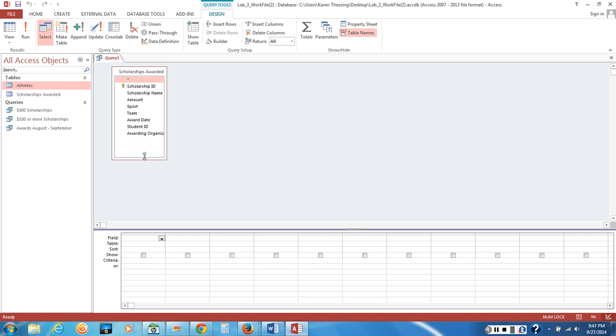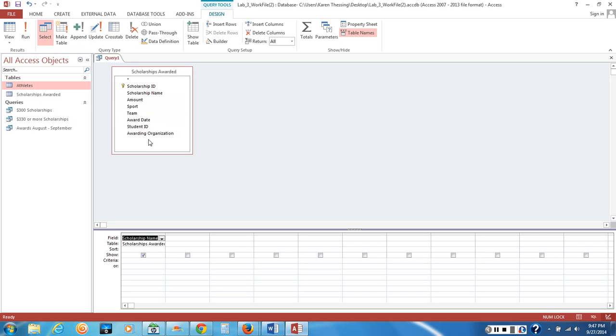Here again, by using the sides, I can make this wider or taller, whatever I need to see. And we need the scholarships awarded, so how you select the fields here is just double click. We need the scholarship name, double click, it comes down here in the design part. We need the scholarships awarded.